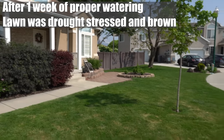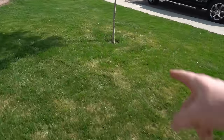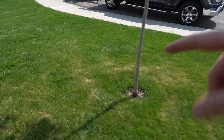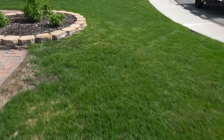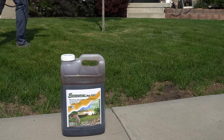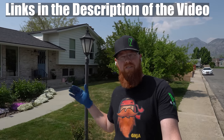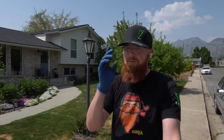Drought stress dormancy comes in all shapes and sizes. A week ago this lawn was about 80% brown and dead looking — it's looking much better, and the only thing we changed was the water. Today we're going to be treating these little areas with Essential Plus 101, and in another week it's going to look good as new. You can also use RGS by Green County Fert or Revive Granular at your local Home Depot with similar results. The liquids are going to be faster than the granular, and within about 10 to 12 days it's going to be looking like a top.